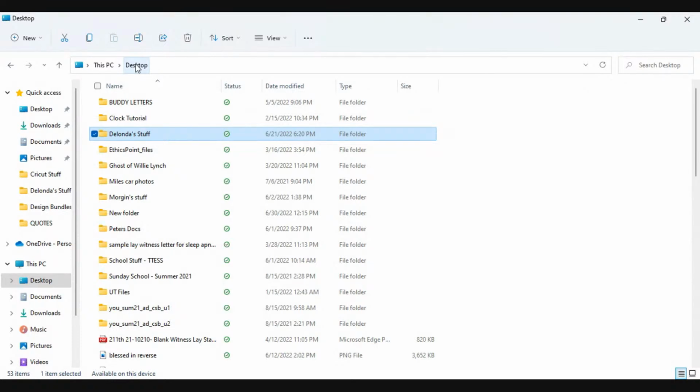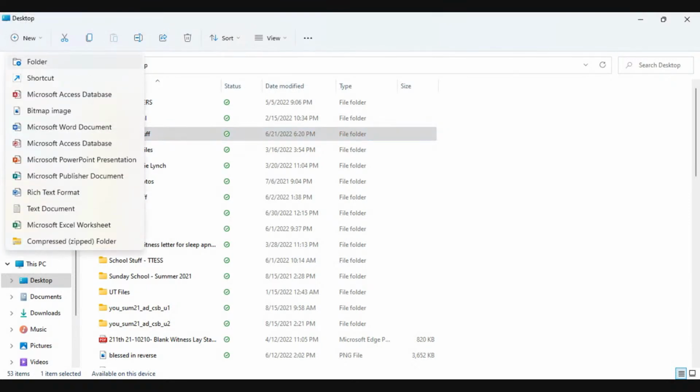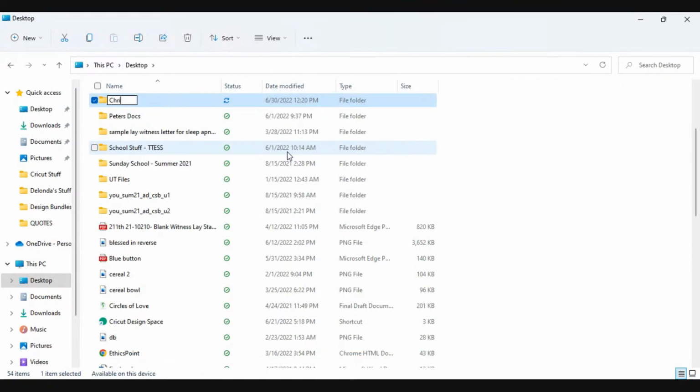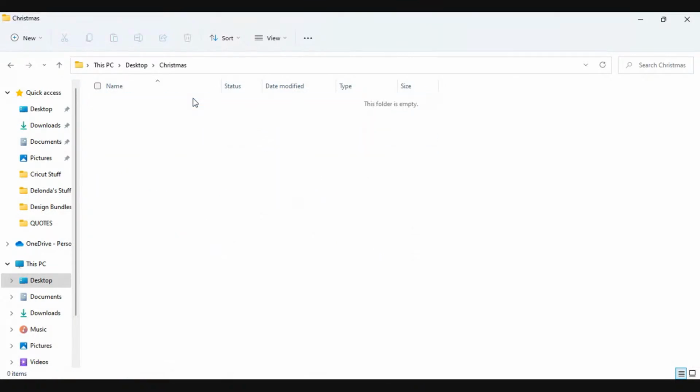I'm going to create a folder here and call it Christmas. If I click this button right here where it says New, I'm going to call it Christmas. Everything I put in this folder is going to be Christmas files.